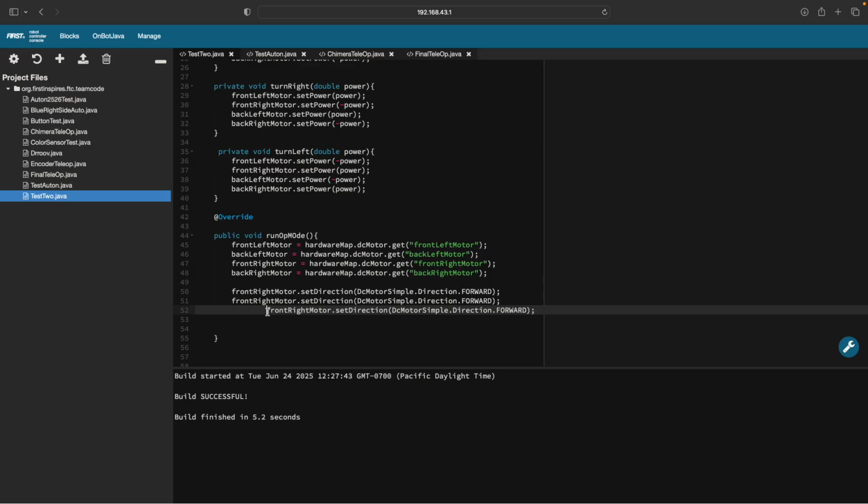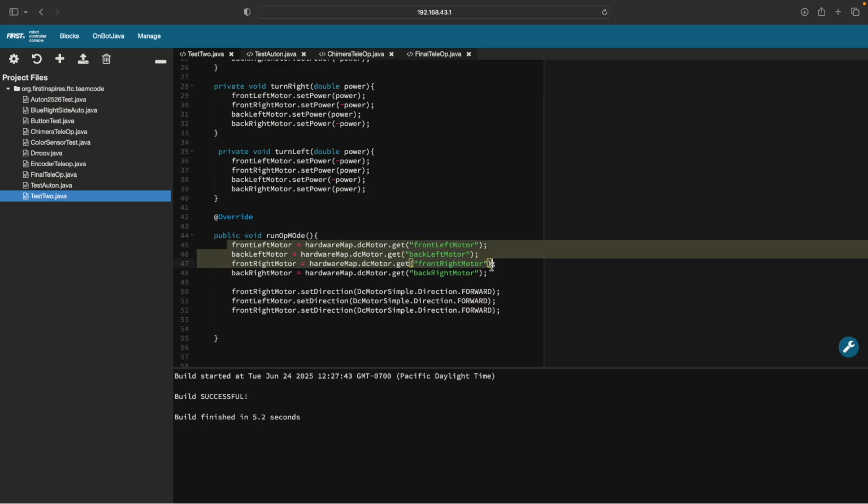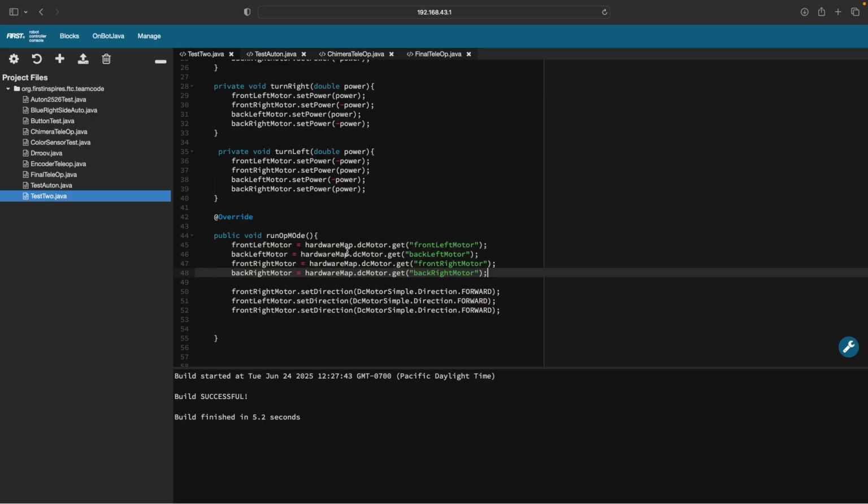I'd like to note that it's easier if you copy and paste these lines, these hardware map lines and the direction lines from your teleop, because they're the same format, and it just saves time. So you wouldn't have to write it out like I am right now.